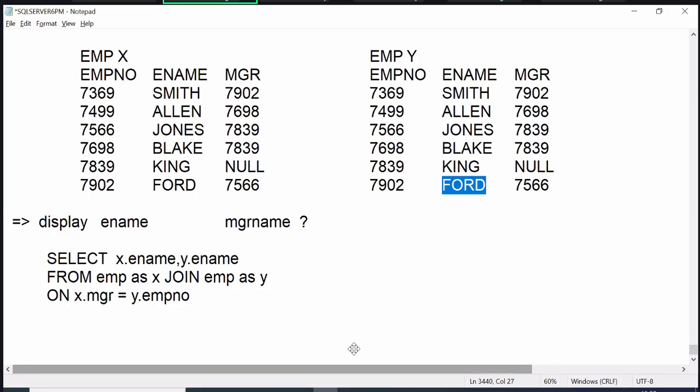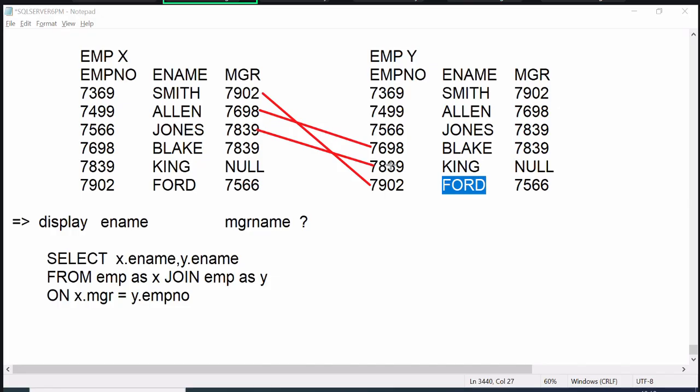Next. You see, this one is joined to this one. 7698, the manager number, matches this employee number. That means these two rows become one row. The employee name is Allen, the manager name is Blake. 7839 matches this one, so this record is joined to this record.